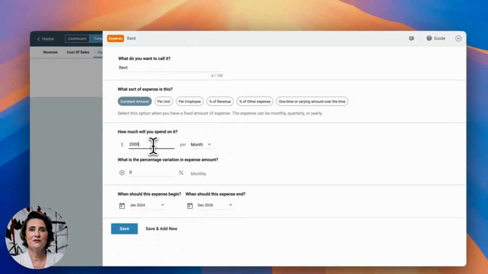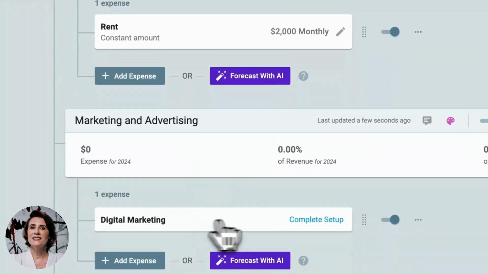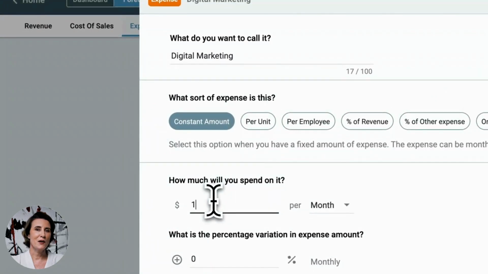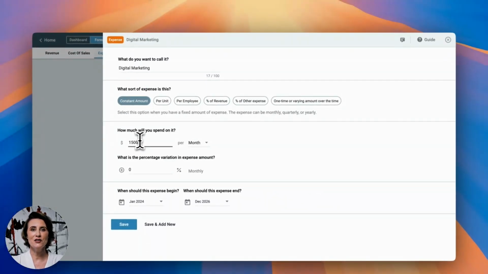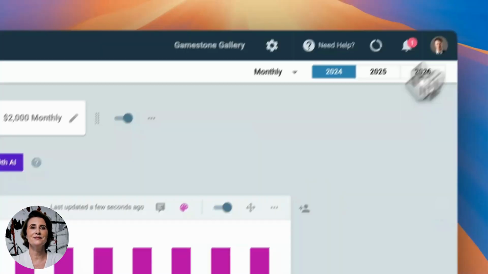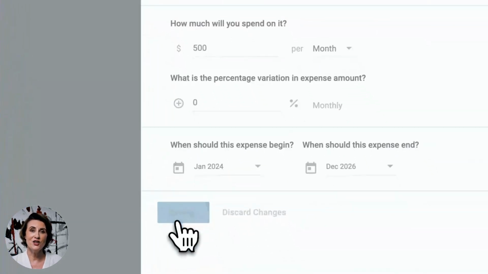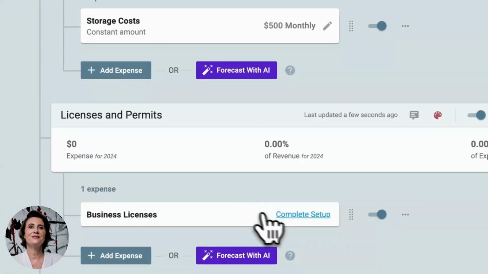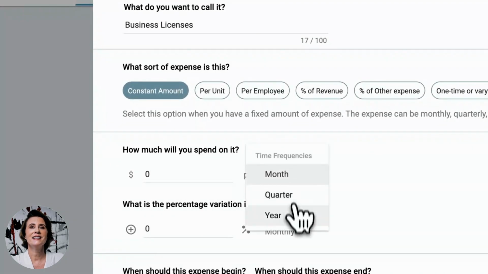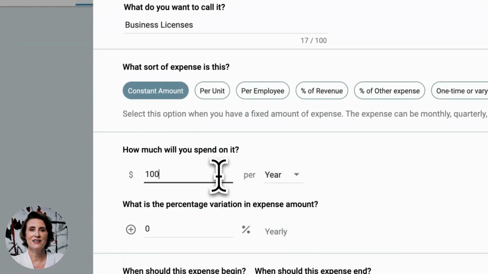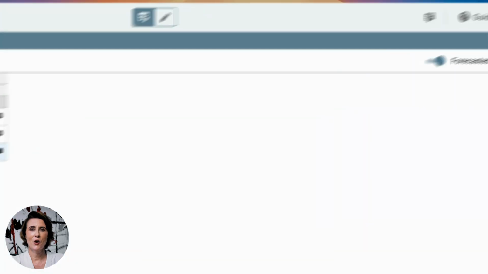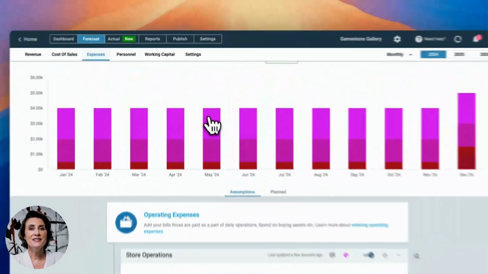Let's say every month we are spending $2,000 for store rent. Next, digital marketing. Let's say we are spending $1,500 on digital marketing and advertising every month. Let's say for the storage cost, we are spending $500 monthly. For the business license, let's say every year we spend $1,000. So we are done with adding all the operating expenses.